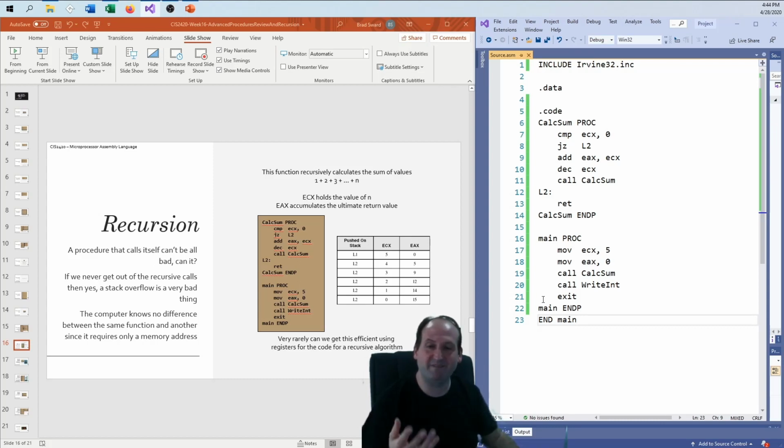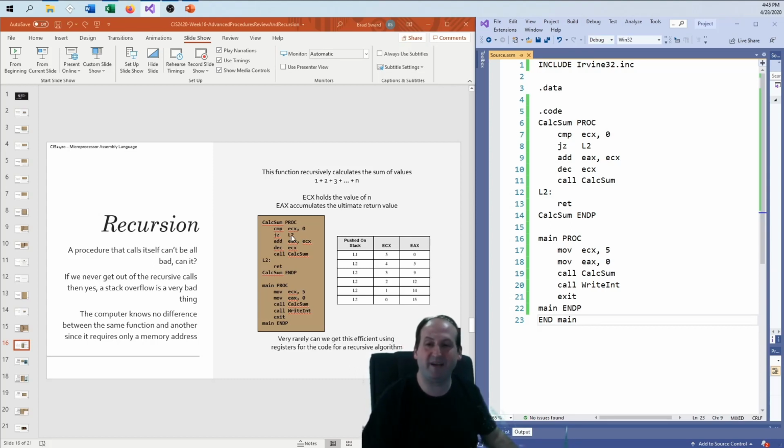I have a function to recursively calculate the sum from 1 to n. If I put a 5 in here, I should get 15, because 1 plus 2 plus 3 plus 4 plus 5 gets me 15. Of course, the best way of solving this problem is to not use any kind of loop structure at all, and just do n times (n plus 1) divided by 2, and you get the result. But that's beside the point here, just explaining how this all works.